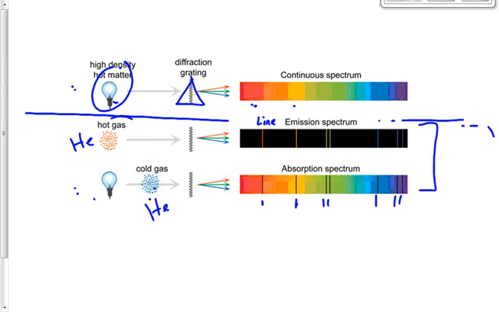We can't just get on a ship and go to the star, collect a little sample in a bottle, and then come back and analyze it. So how do you find out what it's made out of? You look at it through a prism or a diffraction grating. In other words, you look at it through a spectrometer. You observe the spectrum that's produced through that prism or diffraction grating. If it looks like this, what does that tell you is present in that star?